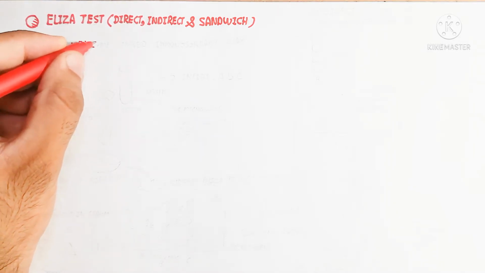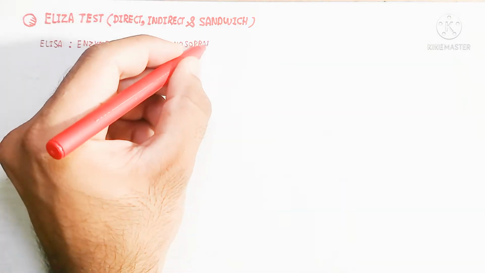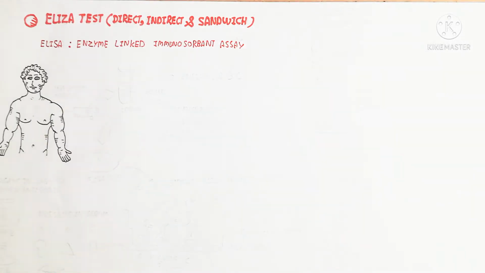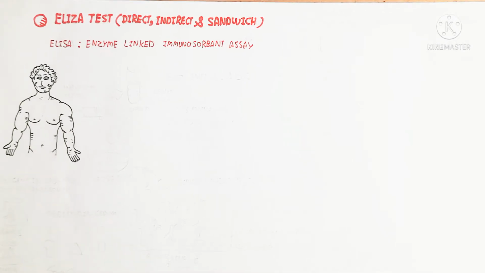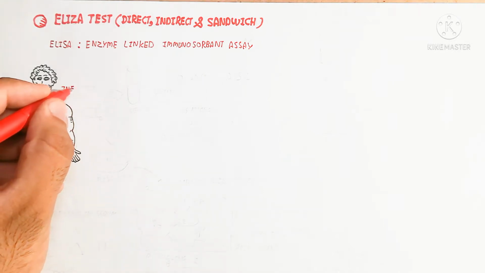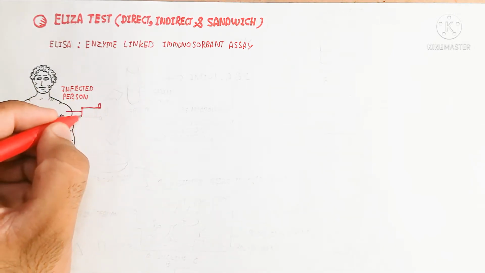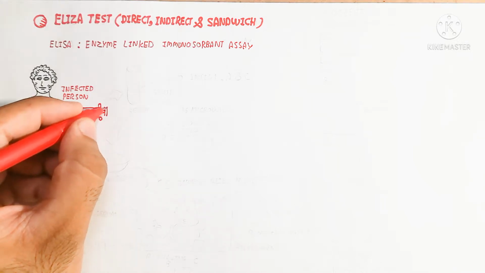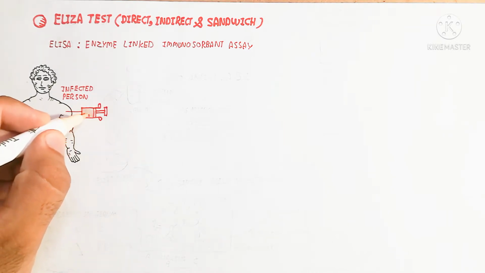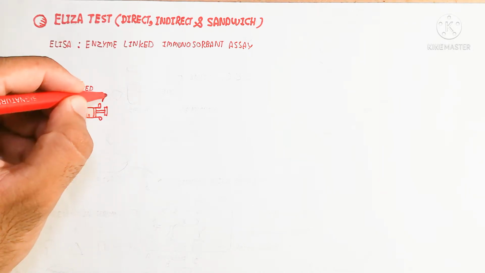It means enzyme linked antibodies are used for the detection of the antigen that is present. What type of antigen is present in the patient, and we can detect that antigen by different methods and different mechanisms. To understand this, here is a person which contains an infected antigen. That antigen can be a pathogen or a protein or something which is infected to give a disease. So when we take blood from the infected person and take the serum, the serum contains the antigen.